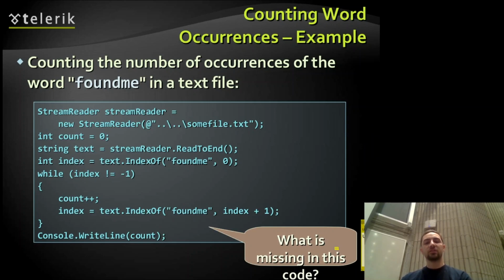So where would you put this using statement? Does this work now? No, it still doesn't work. I don't know what I've done to break this. The using statement would go around any file I/O operations. So where is the first file I/O operation? Stream reader? Well, it's mentioned several times. Be a little more specific. No. All right, so that actually creates an instance of the stream reader object.